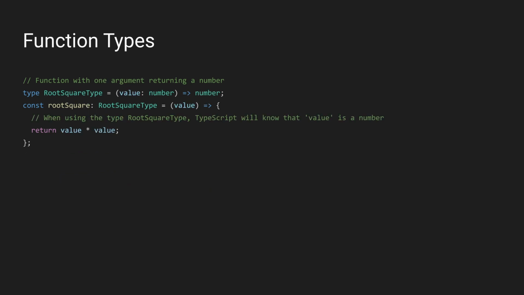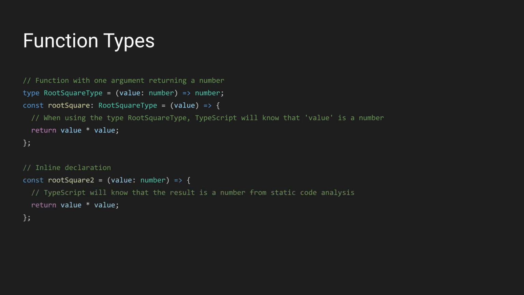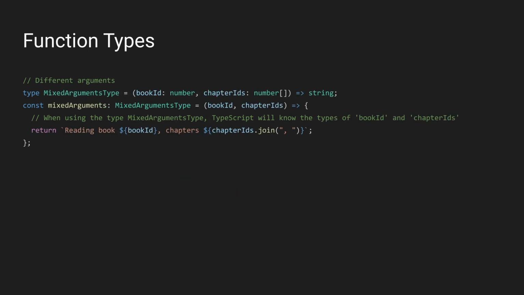In the next example, we'll explore a function with a single argument. A helpful tip: when creating a function type, we need to provide a name and a variable type. This name can be entirely different in the implemented function, and it will still conform to the defined type. Once again, we don't have to create a separate type declaration. We can conveniently specify the argument types inline and then proceed with the implementation of the function. A function can have multiple different arguments. In this case, we follow the same approach. We define the type of each of the arguments and the expected return value.